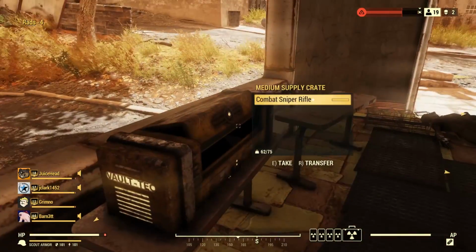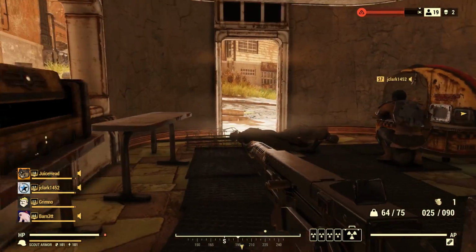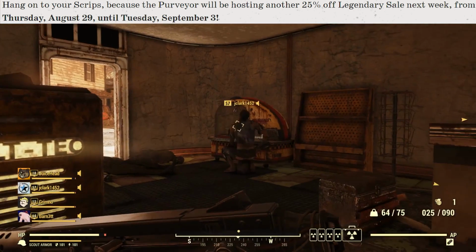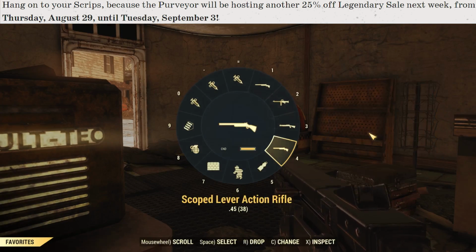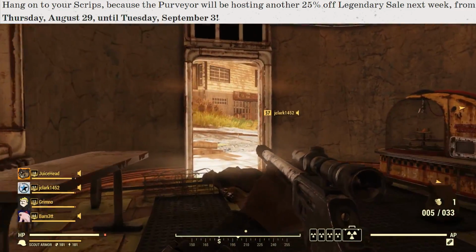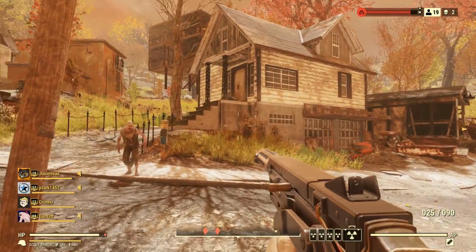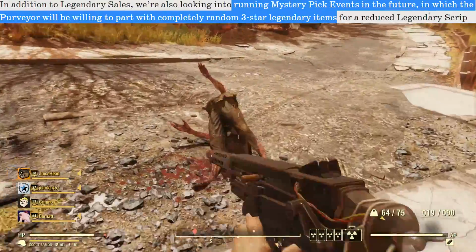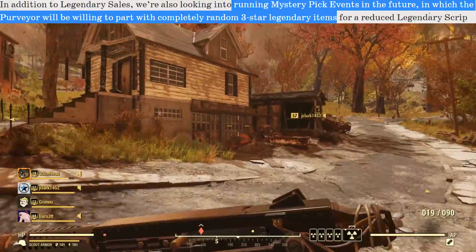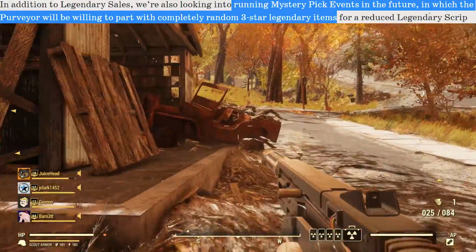Outside of that, Bethesda also does describe how more limited time community events are on the way. The legendary vendor is going to have another sale starting on Thursday, August 29th to Tuesday, September 3rd. This will be another great way to buy a bunch of legendary items right before the next vault raid does release. But it also looks like they're finally adding in the mystery pick option at the legendary vendor. They mentioned this is just going to be a limited time event where more or less you're going to be able to just get one random 3-star legendary item.